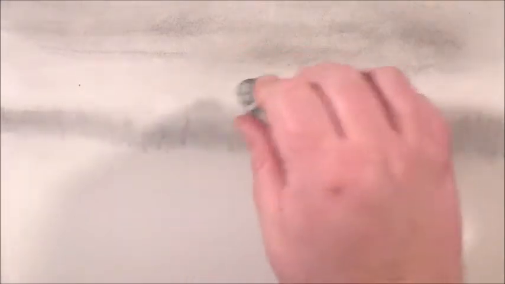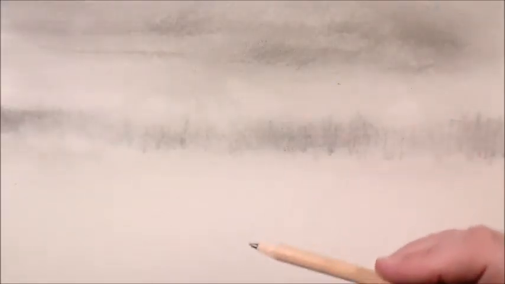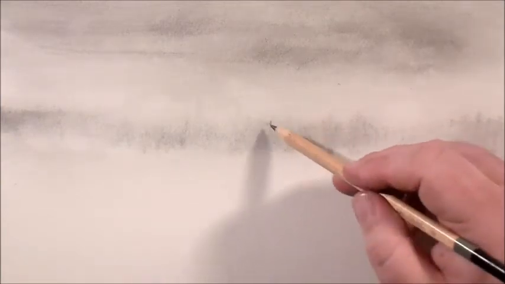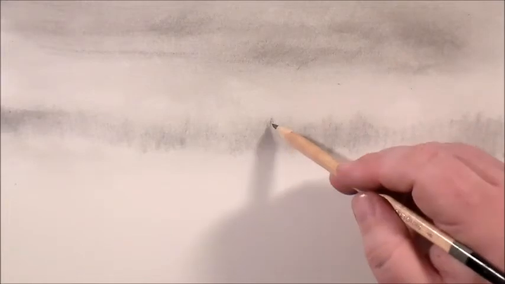Alright, so now I'm starting to add the fog. And how I'm doing this is I'm just tapping. I'm just pushing the kneaded eraser into the paper and then lifting. I'm not really doing much twisting, because I don't want to create detailed clouds. I want to create more of a kind of hazy mist, sort of. And I eventually go in with a pencil cap eraser and a vinyl eraser to help lift some more graphite.